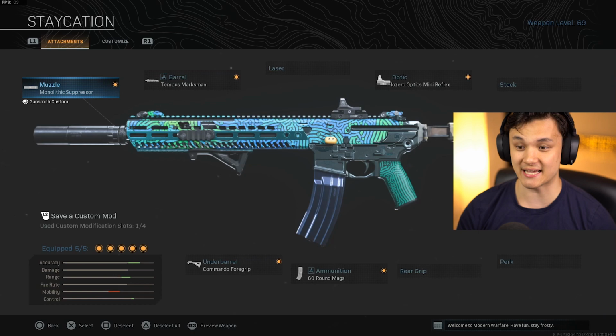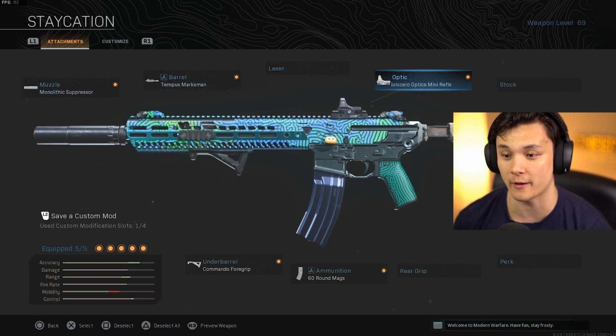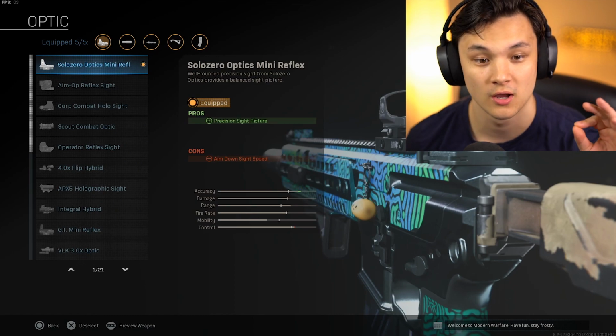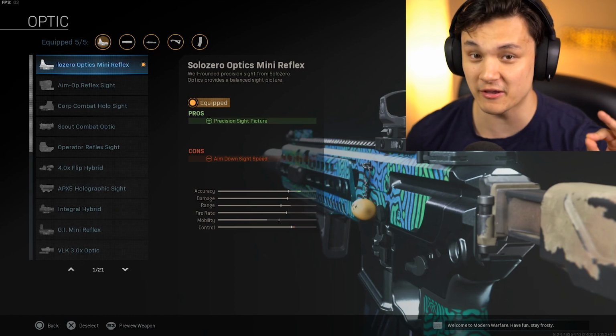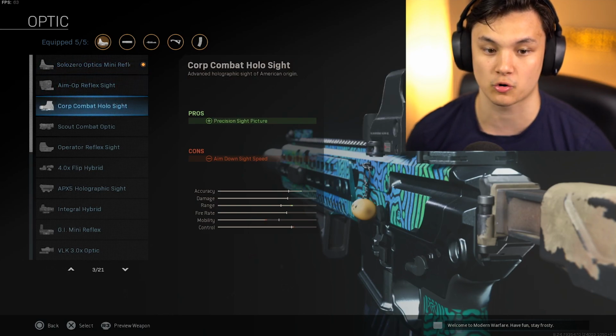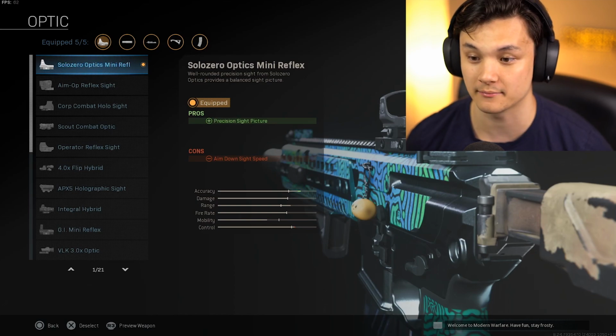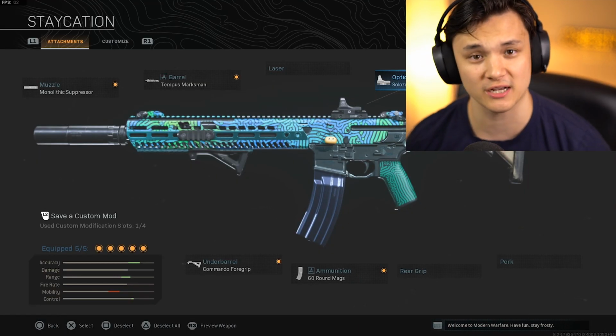So this is the setup I'm rocking on it, man. You guys can change up the optics if you want to, but one optic I've been really liking is the Solo Zero Mini Reflex, bro. Correct me if I'm wrong, but it feels like it gives the same optic zoom as a Corp Combat Holoscope, and it is a one times optic. But let me know what you guys think of the setup, bro.